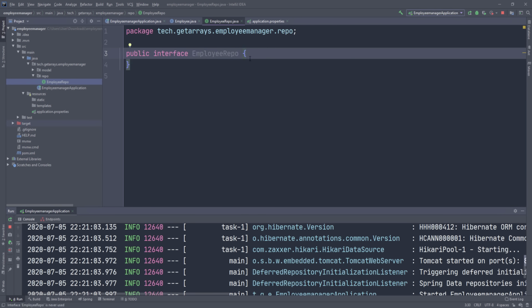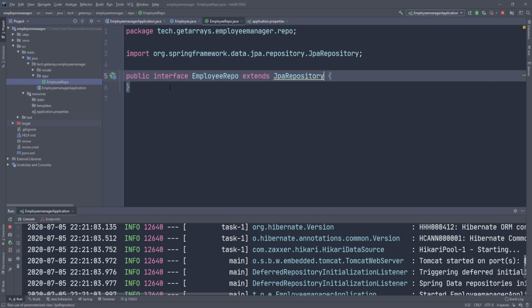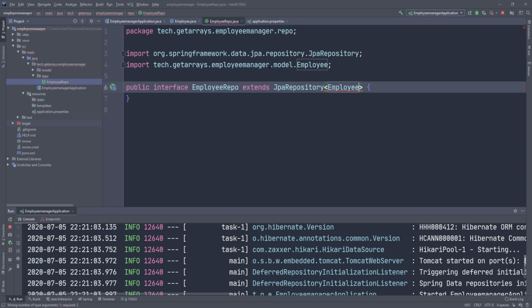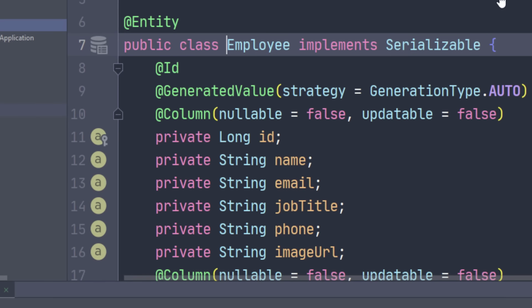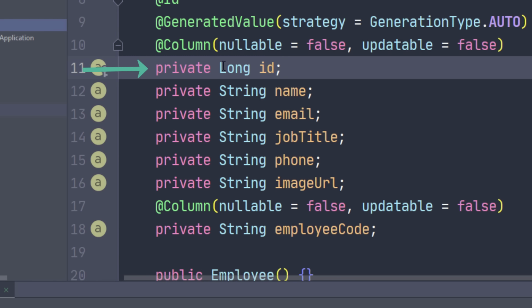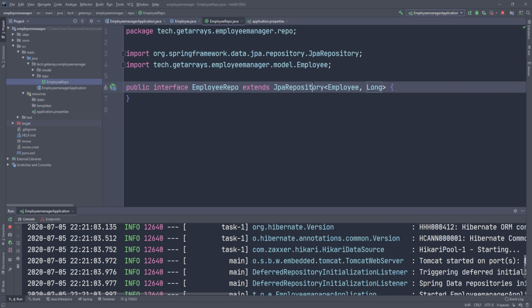What we can do here is extend the JPA repository. So we can do JpaRepository. And then here we have to pass in some information. For the JPA repository, we have to tell it what class this repository is for. So that's going to be Employee, coming from our domain, as you can see here in our model. And then you have to pass in the type of the primary key. So let's do Long. If you remember, if we go back into the employee class, this is the primary key that we created. And it needs to know the type, which is Long, which is what I'm specifying here. So once we have this, we have access to all of those.